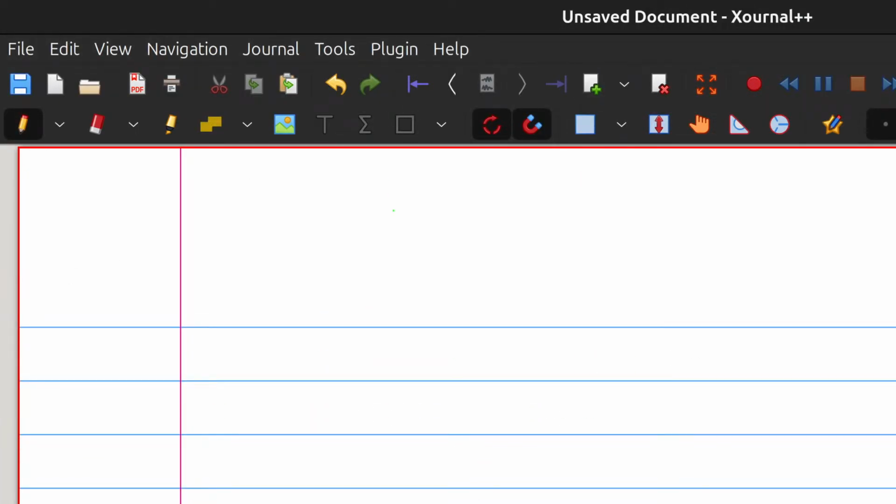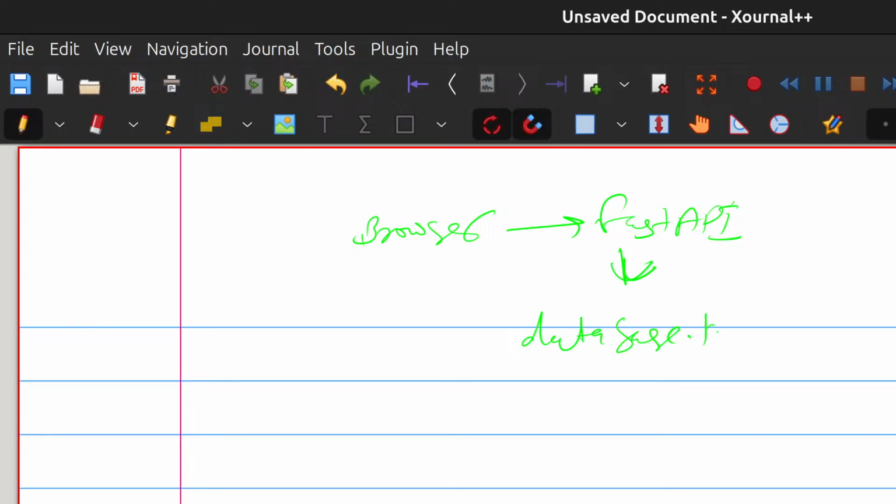You have your browser, right? Then that browser will communicate with FastAPI, right? Then this FastAPI will communicate with database.py, because this is the DB file, okay.